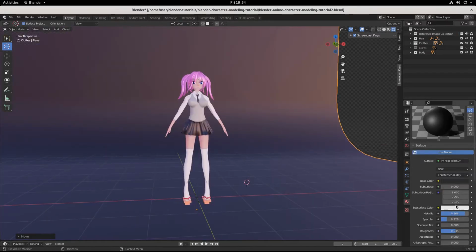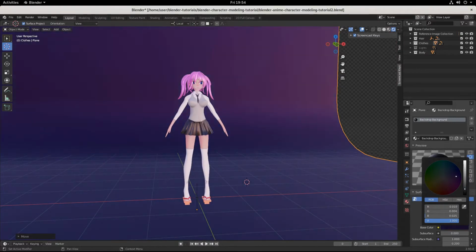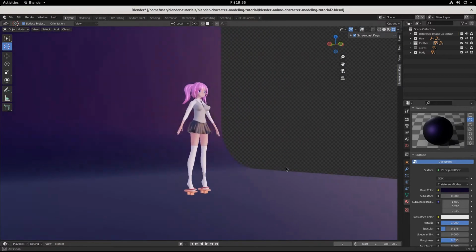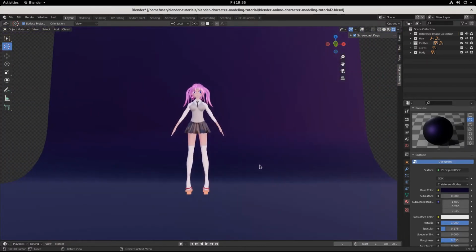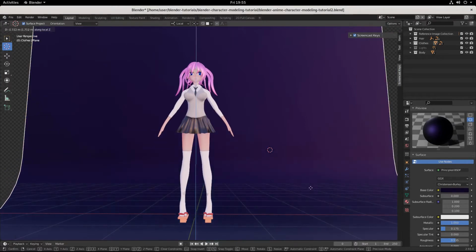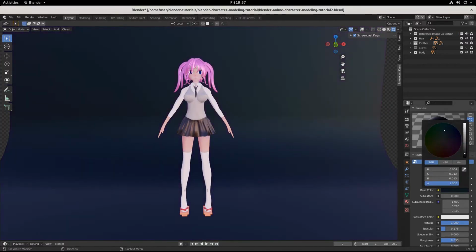You know, what would this look like? Just a little blue. Let's take these out. Let's tab back into edit mode, and let's just grab this on the Z. Just a little bit more.